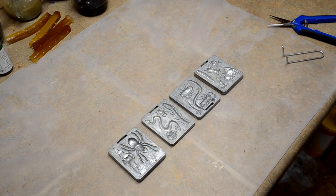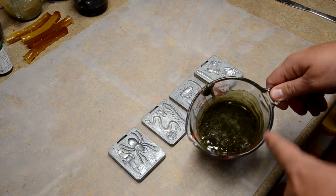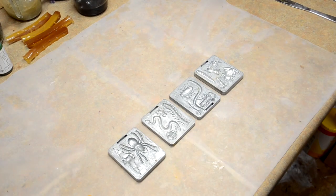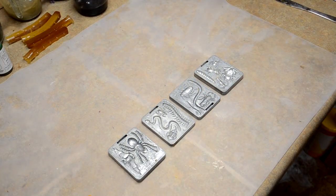I'll be right back. Okay, this plastic, I just heated it up. It's about 350 right now. It's got a ton of air bubbles in it. So I'm gonna go ahead and throw it in the vacuum chamber, and we're gonna get all the air out of it, get all the moisture out of it. And then I may reheat it one more time because I want this to be pretty hot.